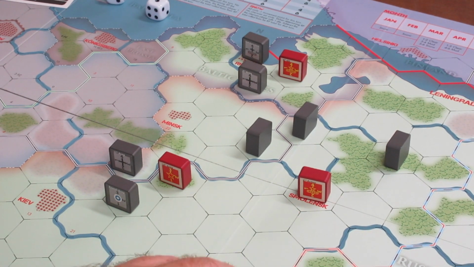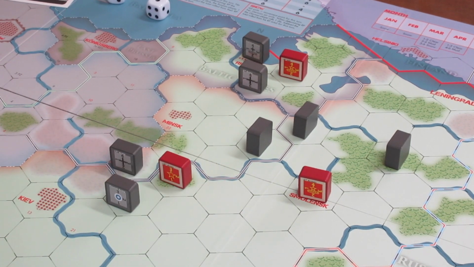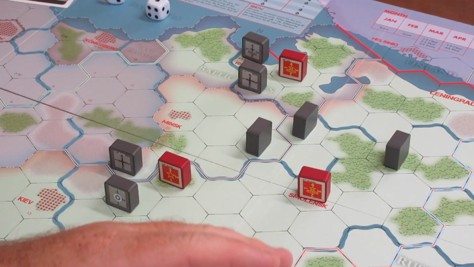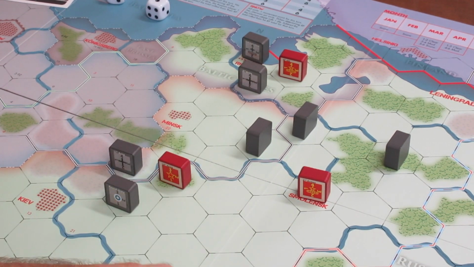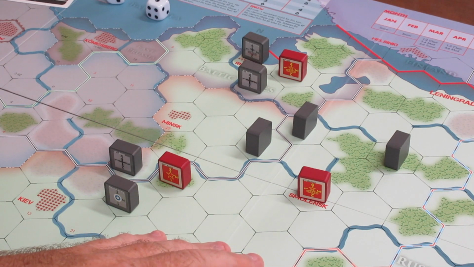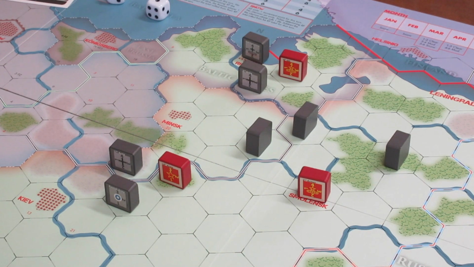commingling of armor and infantry and artillery and air support. There are air units in this game, and what they do is they add 2 dice to any combat. You have 3 for the Germans, you have 2 eventually for the Russians, and they are affected by weather. During snow or mud, there are no air units available.